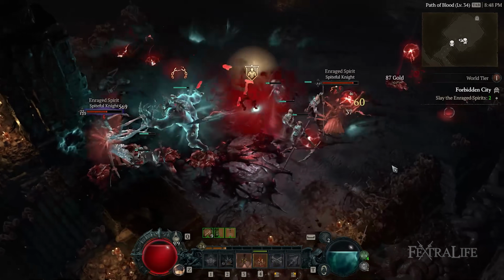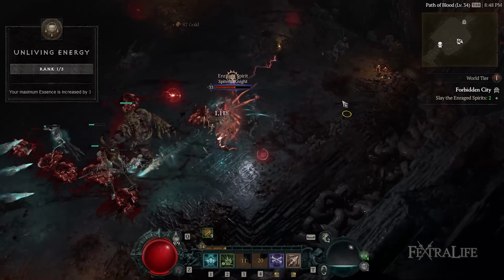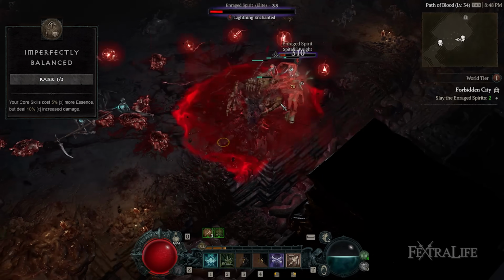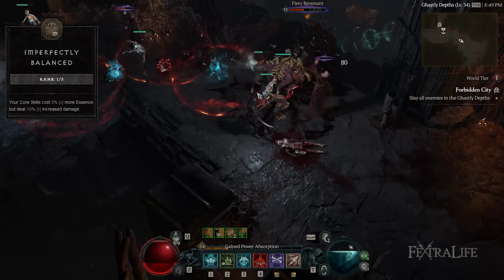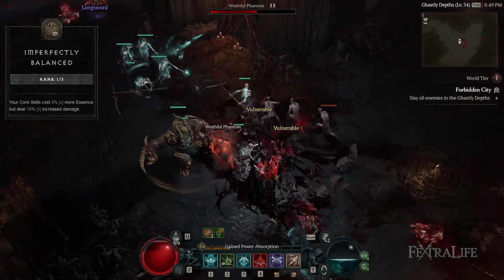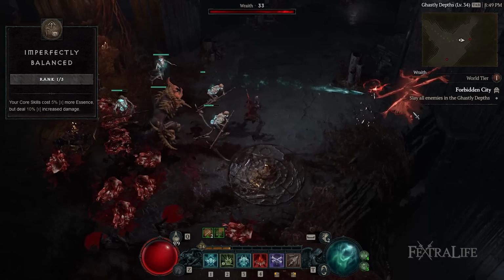For passives, you want to invest 1 point into Unliving Energy, which will raise your max essence by a small amount in order to access Imperfectly Balance. When you reach level 26+, you will want to maximize Imperfectly Balance, because although you'll spend more essence, you'll end up amplifying the damage of Bone Spear. Resource generation shouldn't be an issue for this build, since you'll have several effective ways of replenishing it by investing in the right skills, which we mentioned already.